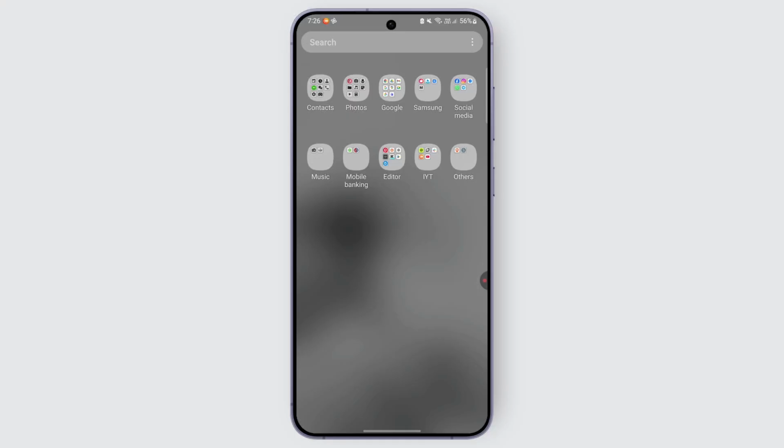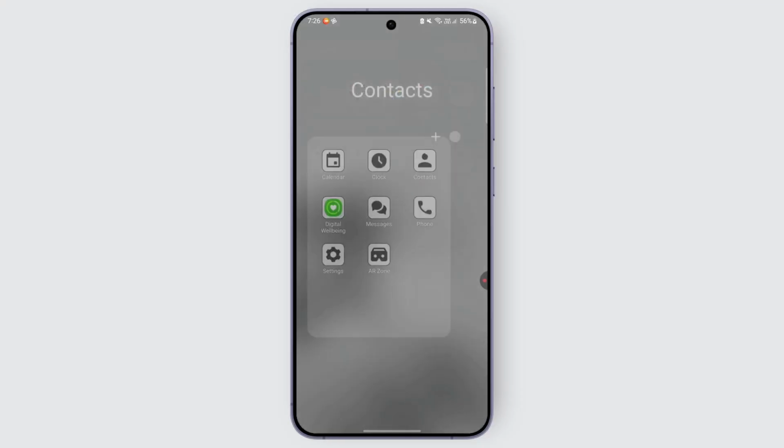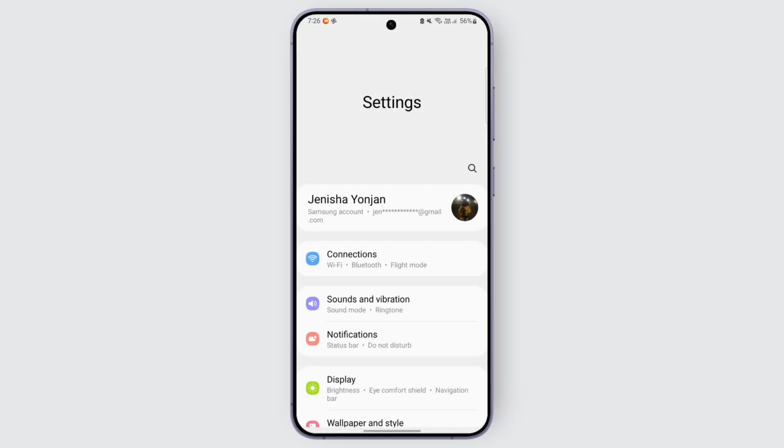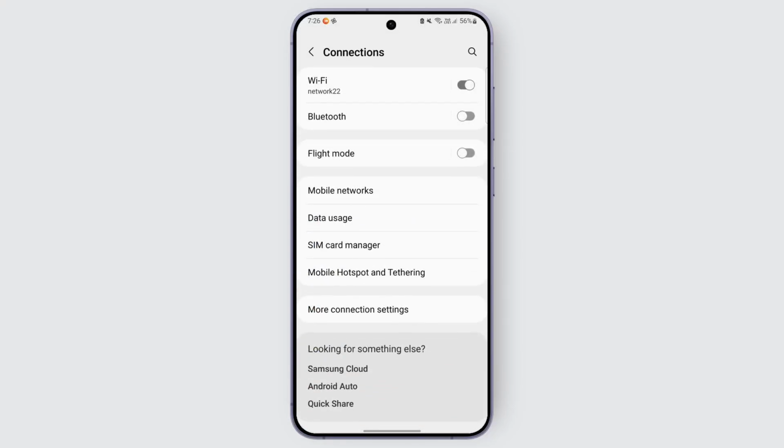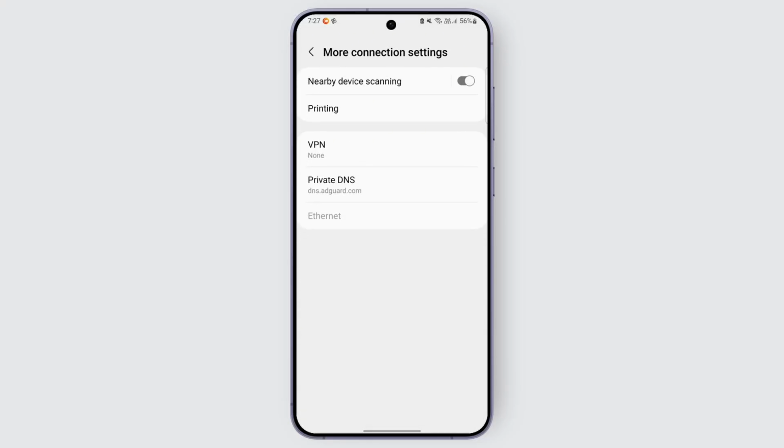For that, we can directly use the built-in ad blockers in the Samsung device, like enabling the private DNS. So for that, you can go to your phone settings, open it up, and look for your network and internet, your connections, etc., and tap on it. And basically look for the option called more connection settings and tap on it. Now once you tap on it here, you should find a direct option called private DNS. So go ahead and find this option right there and tap on it.